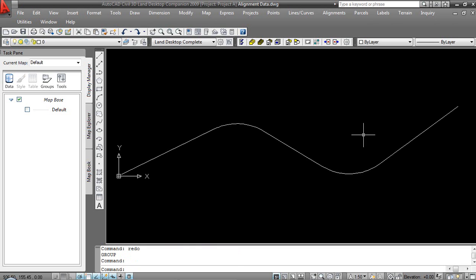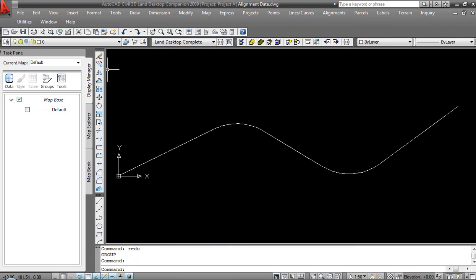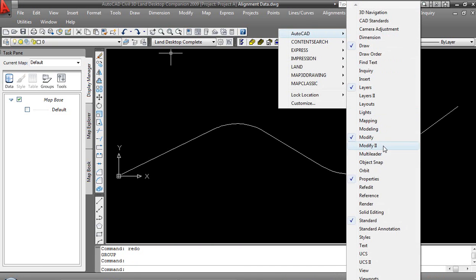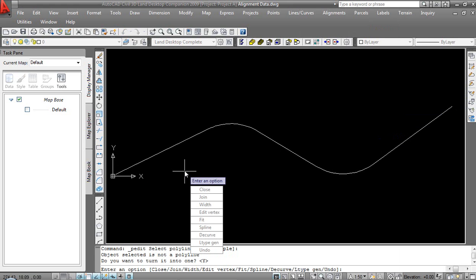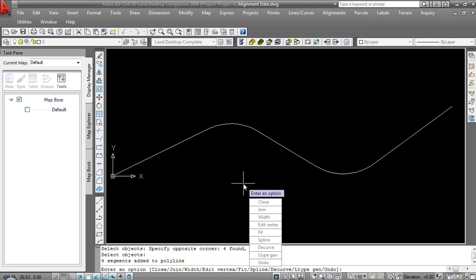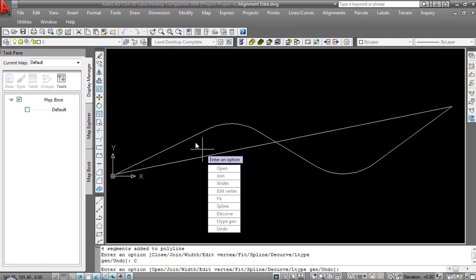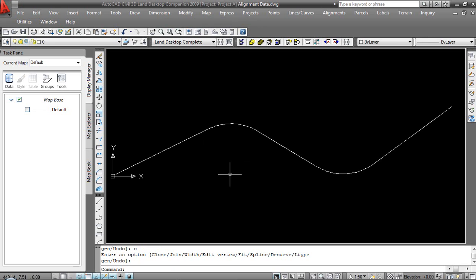So we'll put it back to where it's geometrically correct, and maybe what we'll do is we'll use a polyline here. So I'm going to bring up my Modify menu and let's go ahead and PEdit, that's right, that is in the Modify menu. We'll go ahead and edit polyline, select the segment. Do I want to turn it into one? We'll say yes. Join, I'm going to join all of these objects, and that will make up, oops, we won't close it, we'll leave it open. All right. So there is my polyline that will make up my alignment.